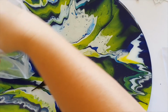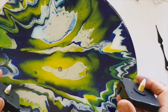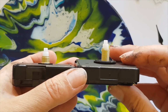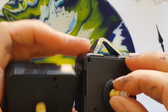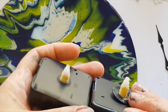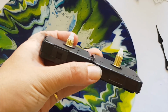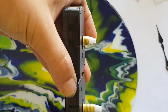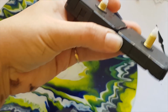Now, what I also want to show you about clock mechanisms is two different things about these two different clock mechanisms, and that is the length of the spindle. You see how one's a lot shorter than the other. When you're ordering them, they tell you how long this is. So from Recall, that one's a 6mm thread. That's the measurement you want to look at, the 6mm thread. And that one is a 12mm thread, somewhere in there.